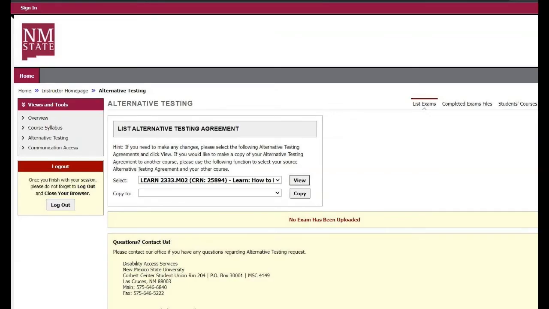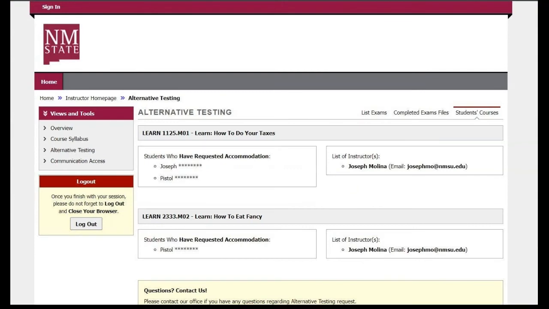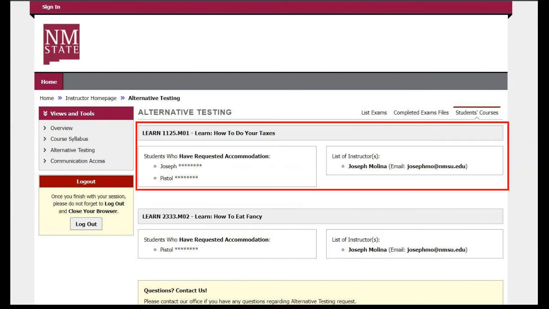It is important to note that there is only one testing agreement required per course, which means that you do not need to create a separate one for each student. Any additional students that are approved for testing accommodations throughout the semester will utilize the same agreement. As needed, you can always create multiple agreements if there are differences in procedures between your tests, quizzes, and exams. The AIM system also allows for you to easily copy one testing agreement into multiple courses in the event that your procedures remain the same.